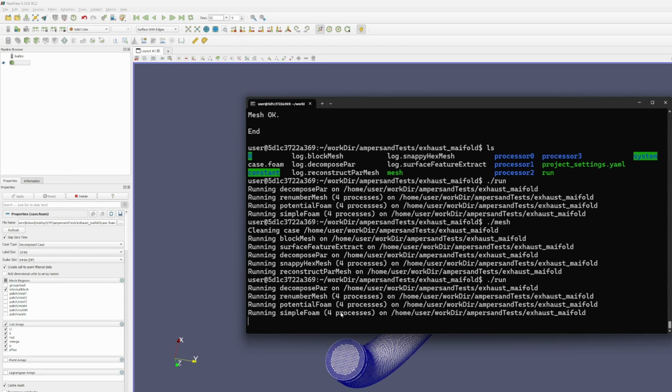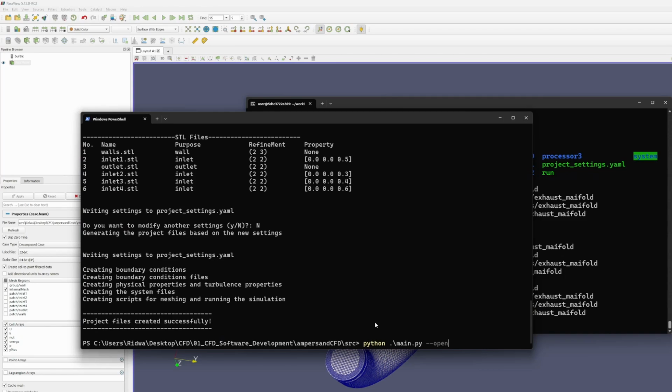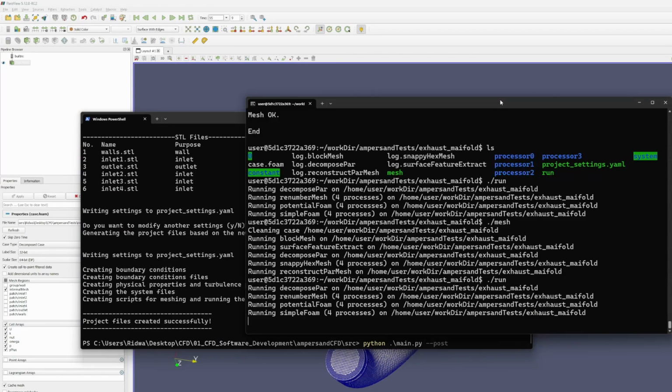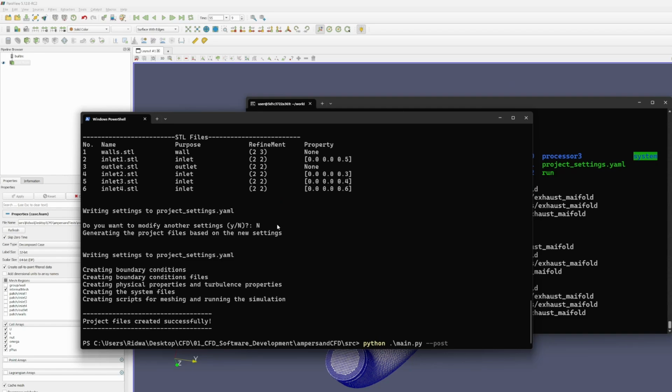This time the simulation will take more to finish. So let's see the residuals. We can see the residuals even before the simulation finishes. So Python main.py and post.